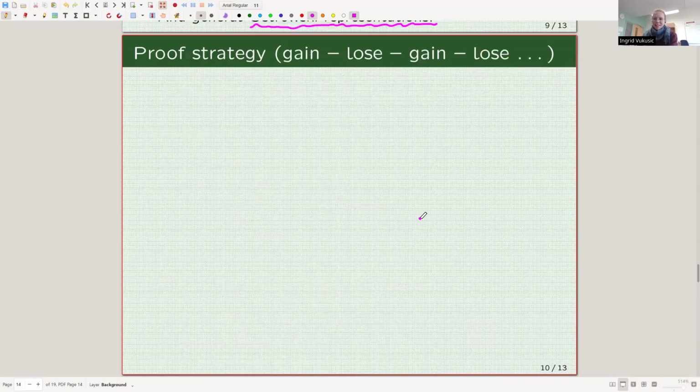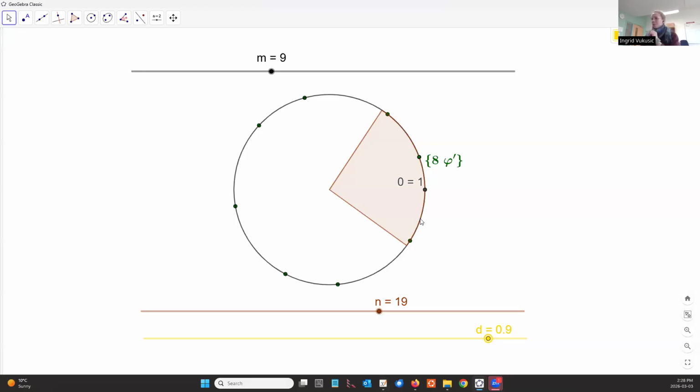So now let's look at the proof strategy, or the solution strategy, for how to characterize the m and n to find balanced intervals or balanced rectangles. The way I thought about this is actually the same trick that Jeff and I used for the Fibonacci word with Walnut. The trick is not to try and count all the points, but instead to see how the count changes as we go through the rectangles or as we go through the intervals. And here we can just go through the intervals. It's what I showed you before. I slid this across the unit interval.